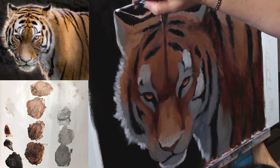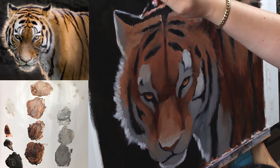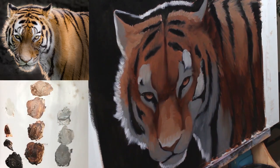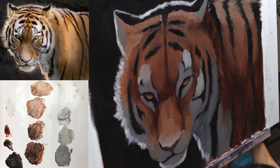For the top of the ear here, this is a little tricky. Just kind of brush that in. That's sufficient. Okay, so now that we have everything kind of blocked in, what I'm gonna do is I'm gonna go back to this large filbert brush and I'm gonna add a little bit of preliminary detail. So it's not much at this point, but it's gonna give us something to work with.